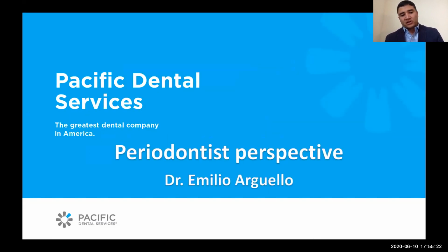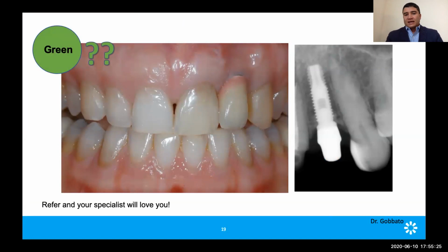So we're going to start with the first case. And the first case, at one point in time, a younger clinician thought that this was a green case. And a green case in that regard means that it's easy, there's plenty of bone, the tissue was fine at the time of placement. And then that clinician thought that, well, the implant was placed a little bit too apically. What I'm going to do, I'm going to go ahead and do a pink porcelain in my final prosthetics. So this is how the patient presented to us.